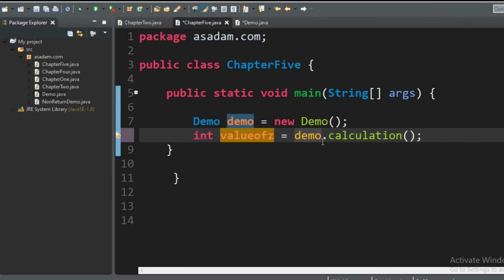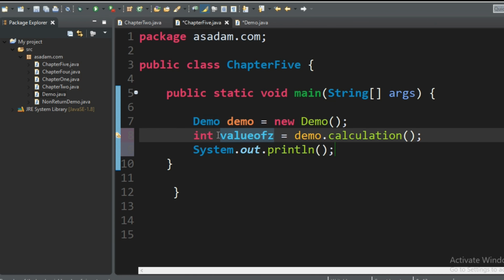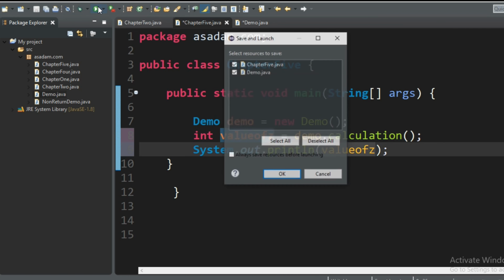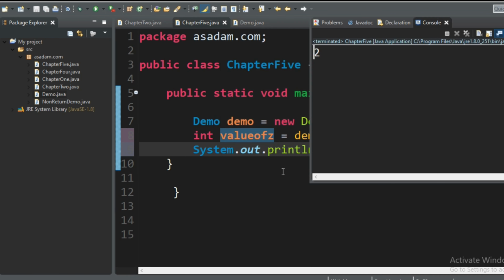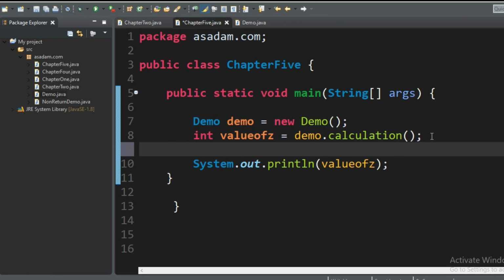Now we store the value of z in this variable. If we want to print, we just have to write this value of z here. We can also manipulate this value of z before having it printed.